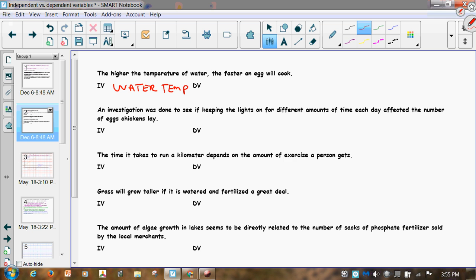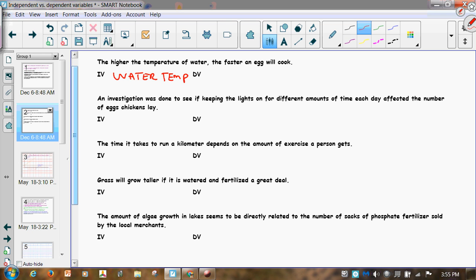And the dependent variable would be the time, or the speed of cooking, right? The speed of cooking an egg. Sorry, change of cooking. And I think we could agree that if the hotter the water is, the cooking time would go down. So this would actually be a negative relationship. If we had the number of minutes of cooking, here would be temp and cook time, we would expect that to go something like that, right?